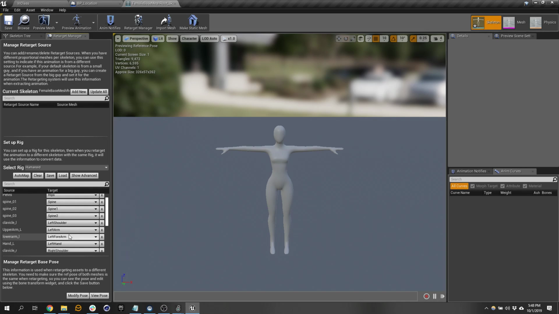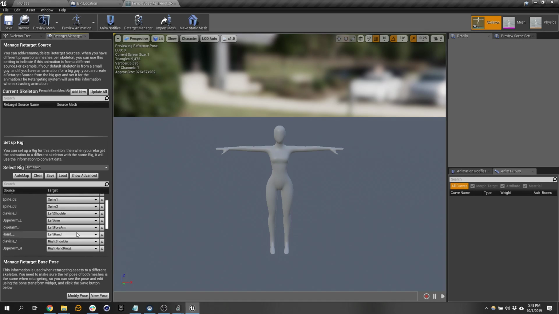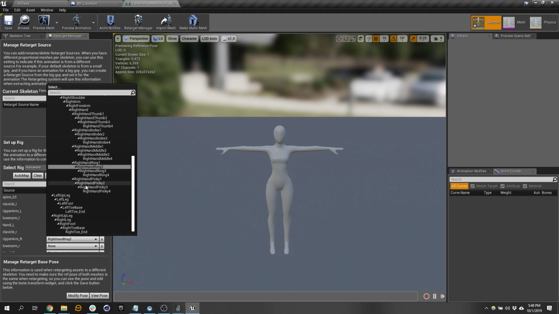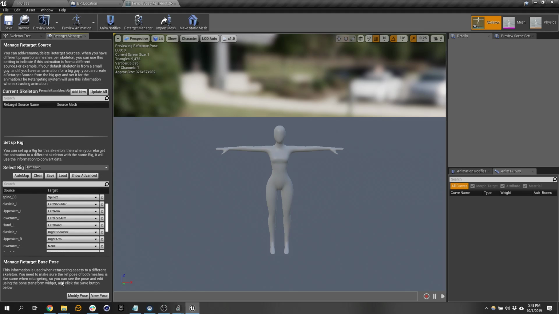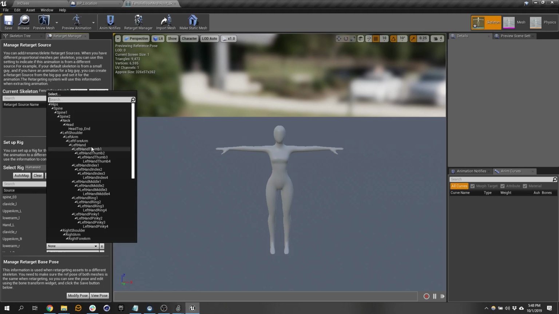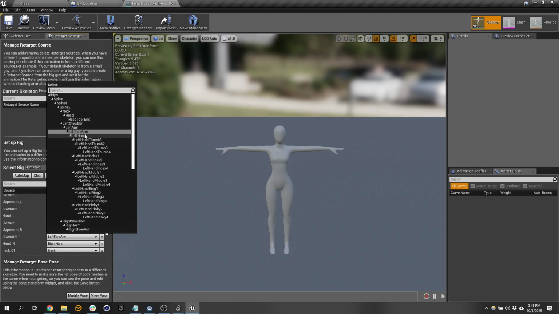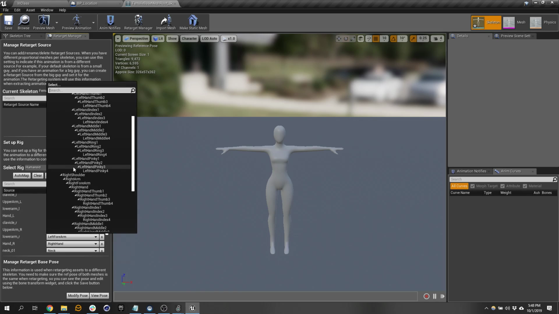And trust me, I'll make a mistake on purpose, and it will be a little frightening. Shoulder, upper arm is right arm. Lower arm is forearm. Again, we're just seeing how we mapped two similar skeletons.